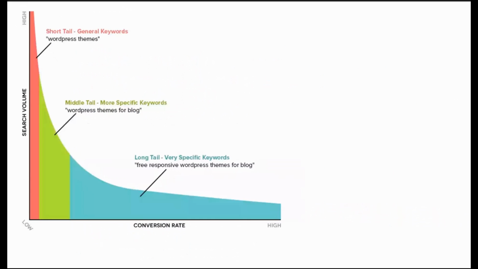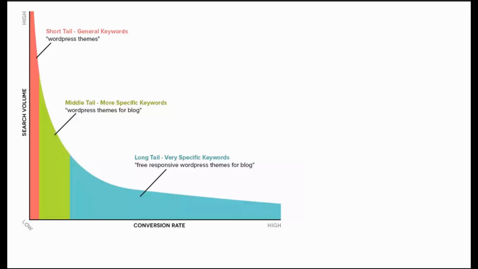A keyword doesn't need to be a single word. For example, WordPress themes. When a user searches for WordPress themes, he may be expecting the search engine to display information about WordPress themes. For example, what is a WordPress theme, from where he can download it, how he can install it or upload to his website, or how to design WordPress themes. So there are multiple things that are covered in this broad keyword, WordPress themes. The shorter the keyword, the range will be broader.